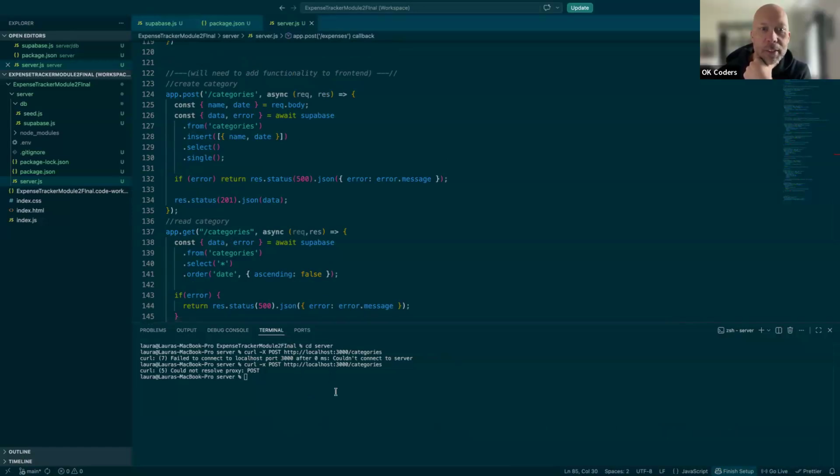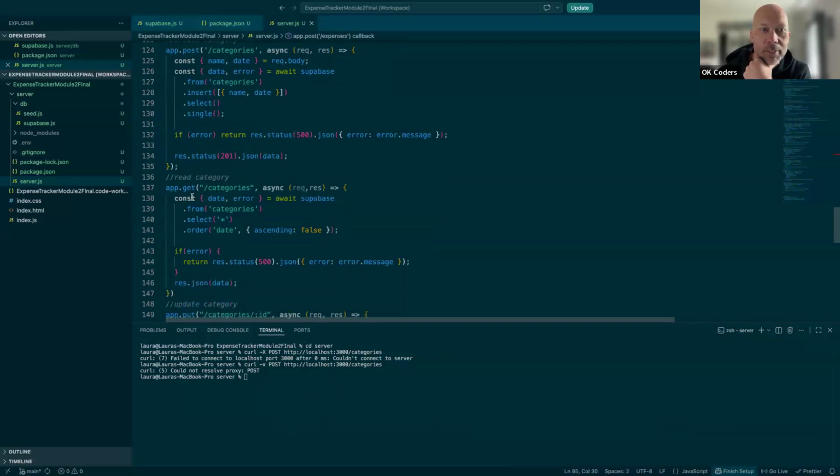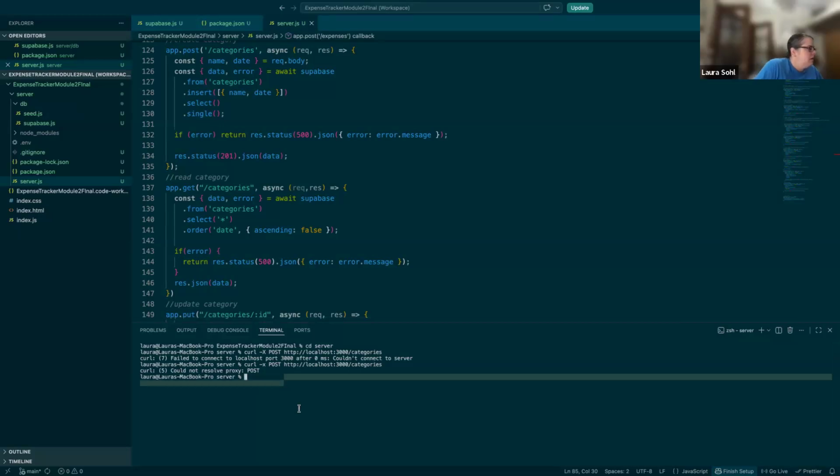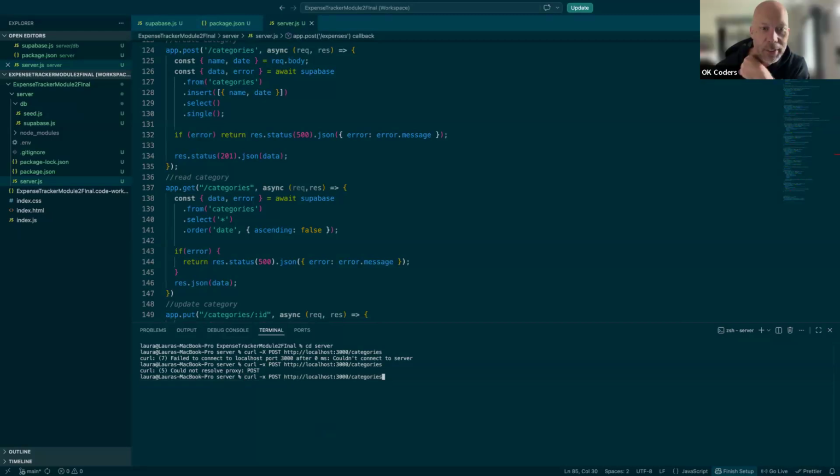Did you do the read first? Like on 137? I haven't tried that one yet. No, so try that one first. And I'll tell you why yours is not working after. Just hit up and then change where it says post. Just get rid of that and get rid of the little dash X also. This is a get curl, so you don't have to pass anything to it. It's just going to look at that endpoint. That should hit your 137 there and give you something back.